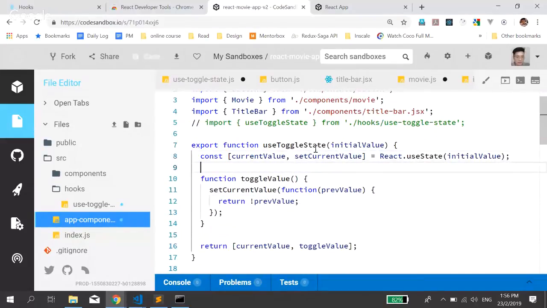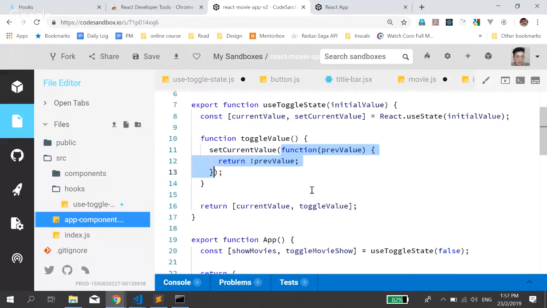So inside this useToggleState, I declare a function. This is just a function declaration. This is a function called toggleValue, and it takes no parameters. Whenever you call it, it will call this setCurrentValue, and it will call it with this. This one we did already at the bottom.